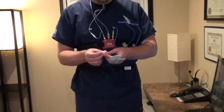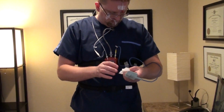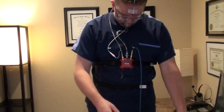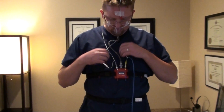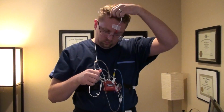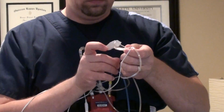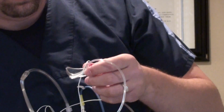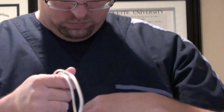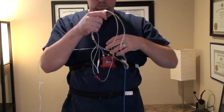Please leave all cords plugged into the MediByte machine. I have supplied you with a Ziploc bag to place the MediByte and all cords in to bring back to the office. The plastic tubing with prongs that you placed in your nostrils, we ask you keep at your house should Dr. Crow need you to perform a follow-up MediByte test. Keeping this tubing will ensure that we won't have to charge an additional fee for the tubing with the next study.